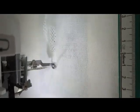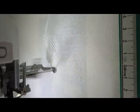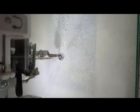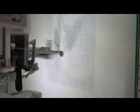This is actually sideways to my sewing machine, but that's the way the camera filmed it, and I couldn't get it to turn backwards so that you could view it close enough.